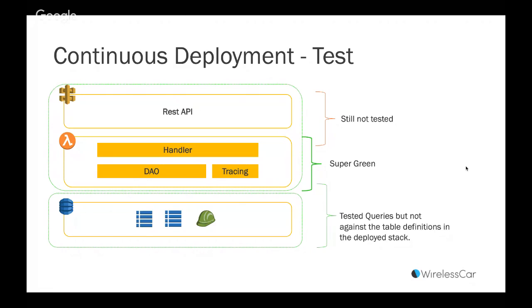So we know that this is a gap, and we know that the integration between the REST API and the handler is not tested. But it's okay. We have our QA environment where we can deploy the application and run tests, and we know that if it fails, it's in either of these two areas.